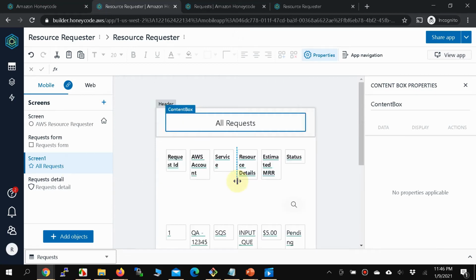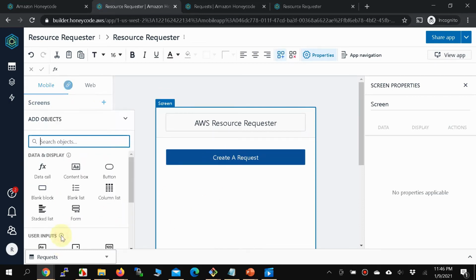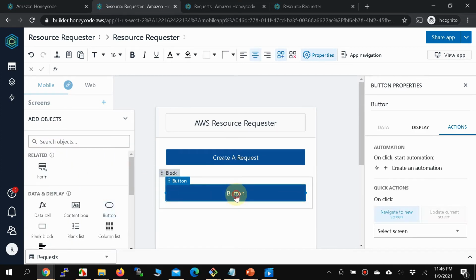Now we need a way for this screen to be invoked. So what I'm going to do is add another button here. On our first screen, I'm going to add a button, and I'm going to say view all request.